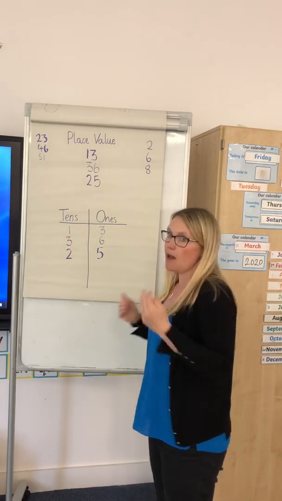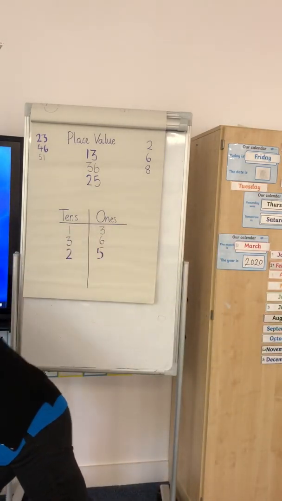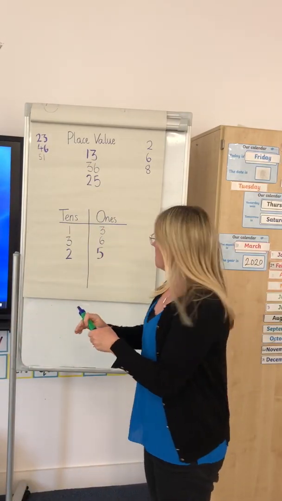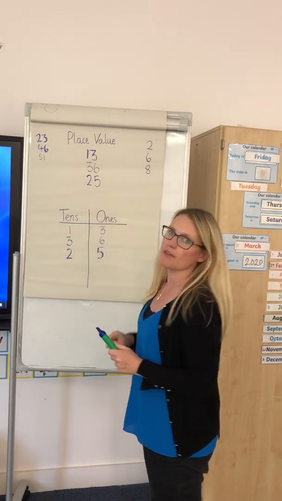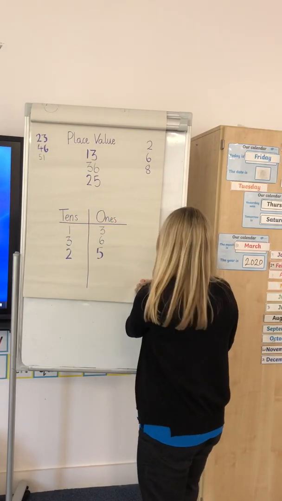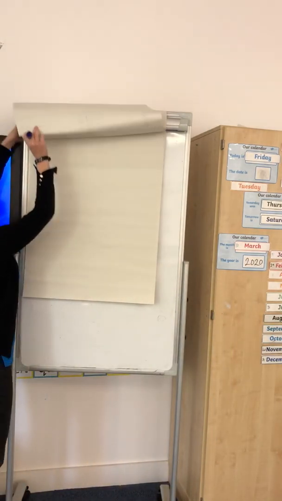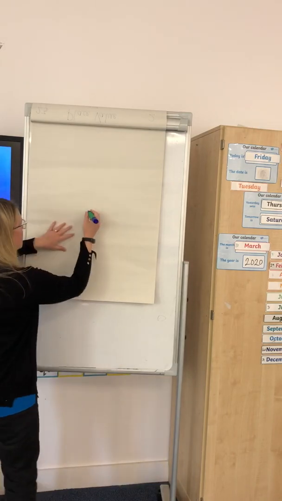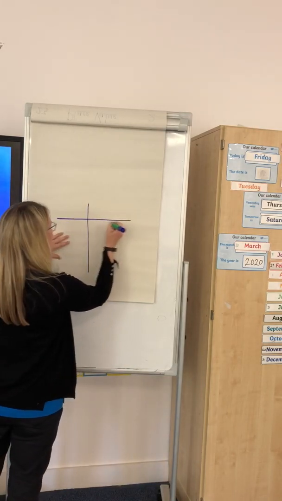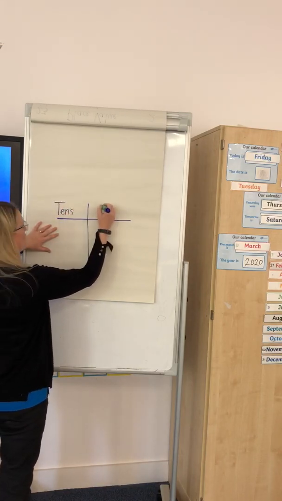Fantastic. Right, I'm going to give you some questions to do at home now. So, get a piece of paper or a pencil or whiteboard or pen. Make a chart that looks like this, 10s and 1s. So, here's my chart. So I draw a line down the middle and a line here, and I write 10s on my left side and 1s here.